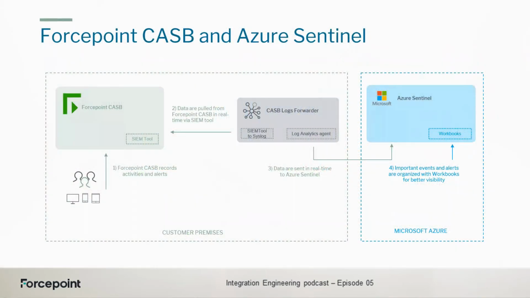Exactly, yeah. Fantastic. So just a quick recap of this integration POC. This integration enables customers of Forcepoint CASB to have selected logs exported automatically and in real time into Azure Sentinel, and also provides a way to correlate and aggregate those logs using workbooks inside Azure Sentinel, so that any other log that is fed into Azure Sentinel can be correlated, and that information can generate filtered value once they are stored in Azure Sentinel.